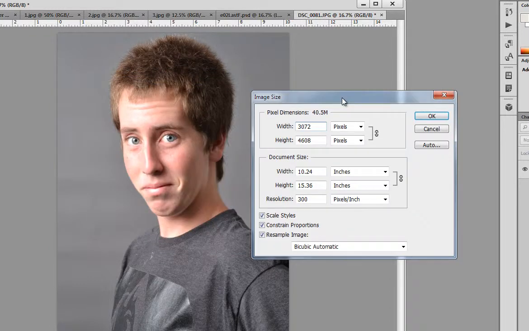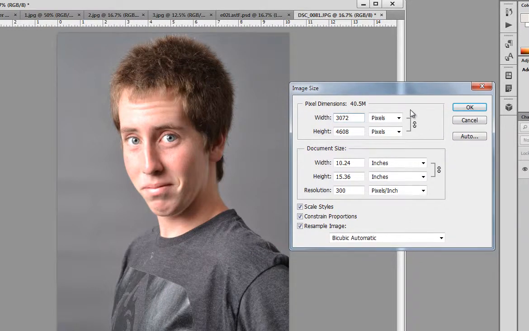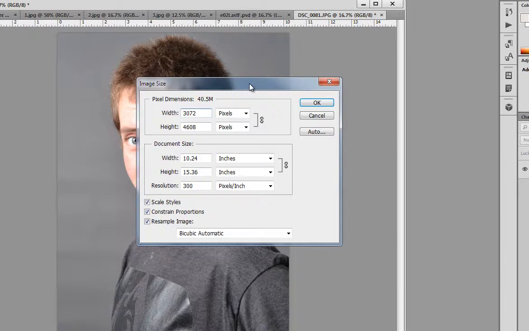So with this image at high resolution, I could print this as a large image, 8 by 10, 11 by 14, 16 by 20. Maybe past that, it might start to get a little bit soft and pixelated. If you were to take this image and limit the amount of pixels, made it 600 by 800, something like that, you probably could not even print a 4 by 6 because you've dumped a lot of the pixels, okay? So generally speaking, we will not be resizing the photos in here very often, but I want to show you how to do it if you need to do it.